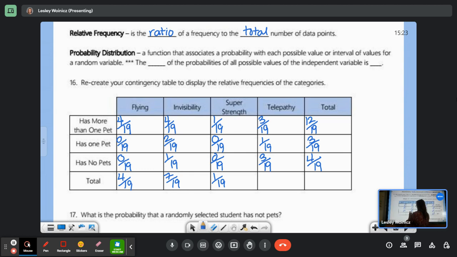Okay, so we're not even done after this because now we have to convert them into decimals. You guys are going to love this. So now we have to turn all of these into decimals. Give me 3 decimal places for each. Once we get 4 out of 19, we can put that everywhere we see 4 out of 19, so we don't have to do them a million times. 4 divided by 19 is 0.211. It looks like the same box. Yes, that's why we did it off to the side. Okay, 1 out of 19. I got 0.053.